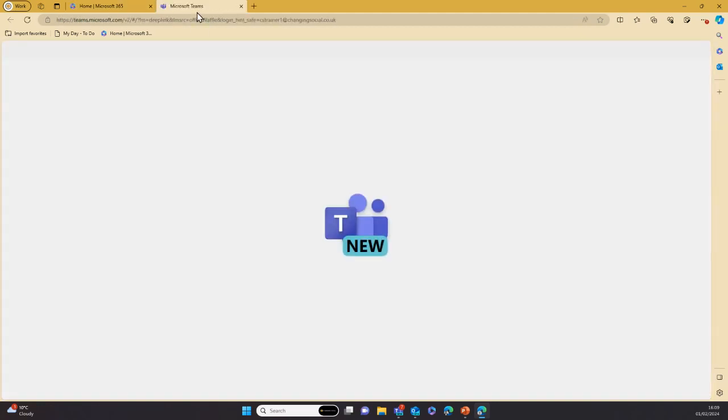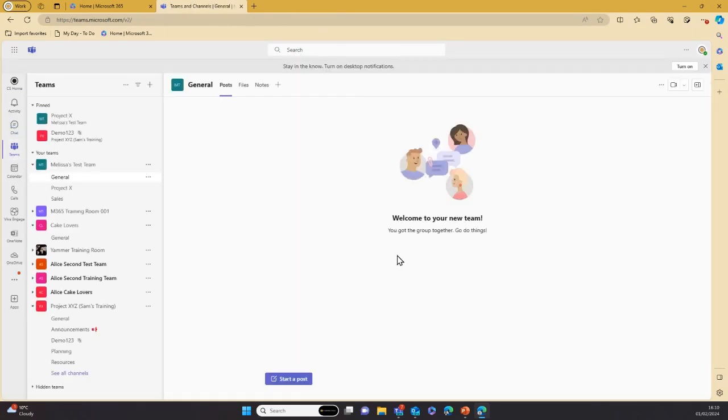So I'll click into Teams, and this will open. We can see that I'm using the new Teams because of the icon that's available to me there. It does have a small "new" in the bottom, so you can see that. And here we are in our Teams. Now, some of the key features here, again, remember, this is using less memory and it's quicker than old Teams. That is the key development that we've got here.